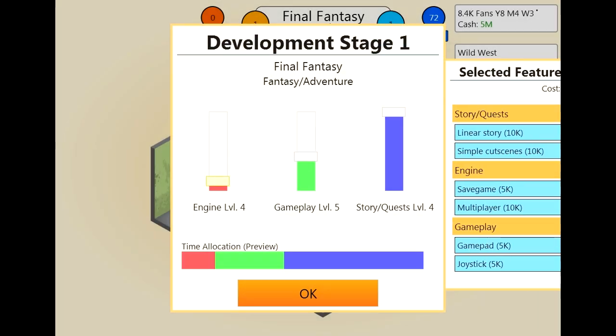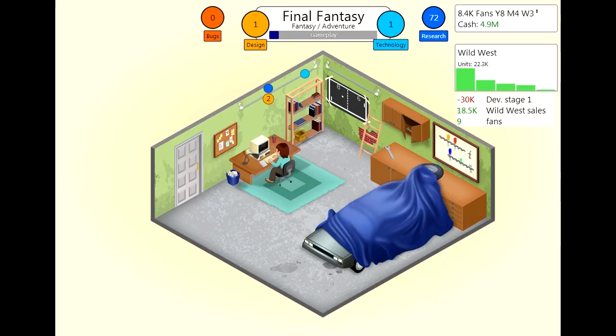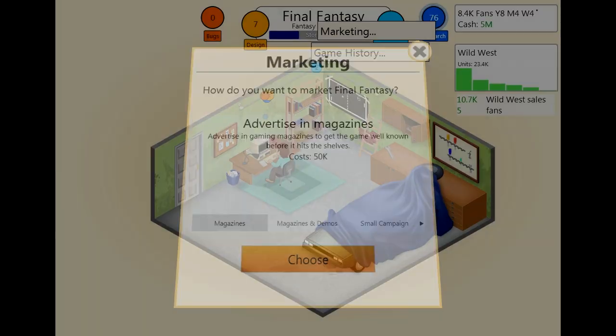And again, what are we doing? Adventure, so we want to focus on... Oh, I've got it written down here. Story and gameplay. Not so much engine, so we will get rid of those features and save ourselves a bit of money. And right now, I feel like I'm just winging this one, you know. And let's start doing some marketing early as well.